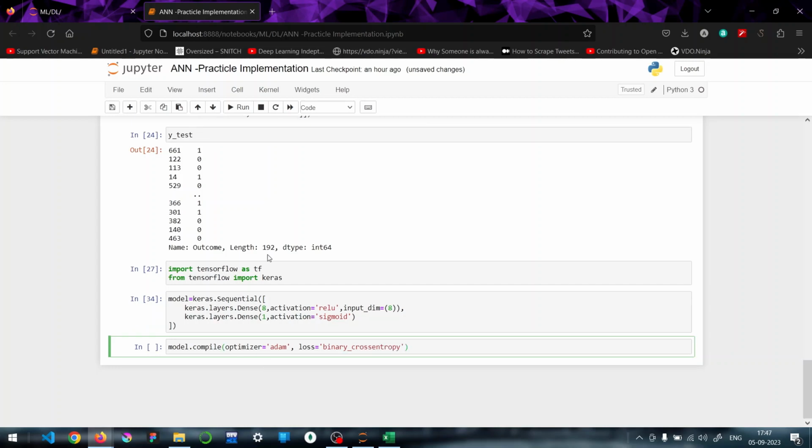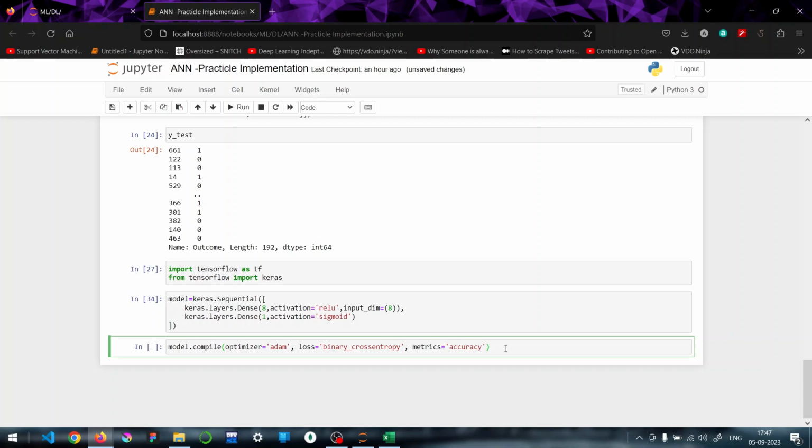In case of a binary classification model, we generally use the binary cross entropy as a loss function. Then after that, let us decide the evaluation metrics. Metrics is equal to accuracy. We'll be getting the accuracy metric.